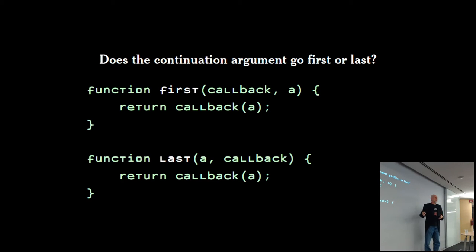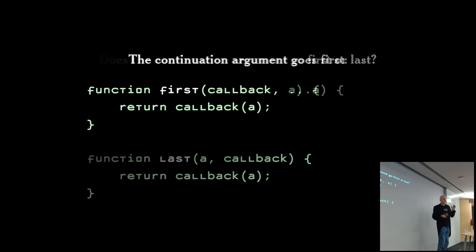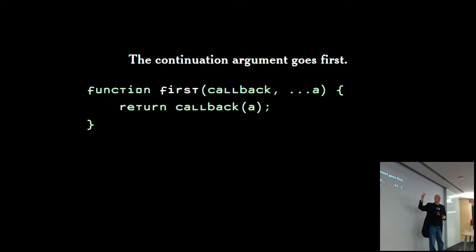And then they'll argue about it. And the basis of the argument is nobody knows what the right thing is, so you know, pick something and maybe it's right. But it turns out ES6 told us what the right answer is. If we have a variable number of arguments, then we want to use the new ellipsis operator, and that says the callback has to be first, because ellipsis wants to gather everything that's last. So that's it. So anybody who's doing it wrong, you're on notice. You need to fix that. Callbacks have to go first.